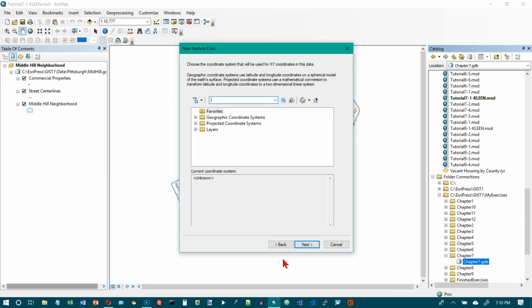Number 6, expand Projected Coordinate Systems. Choose State Plane, NAD 1983, feet.